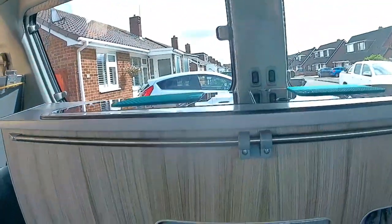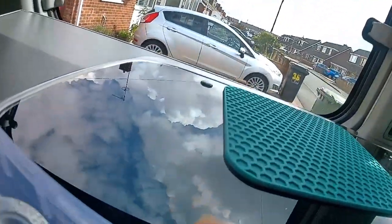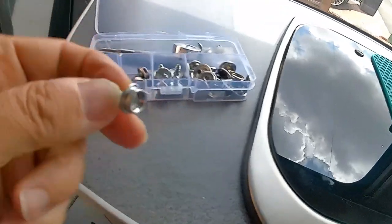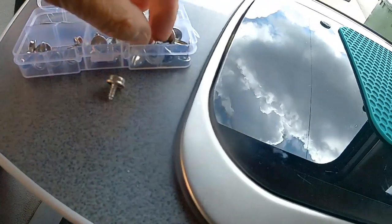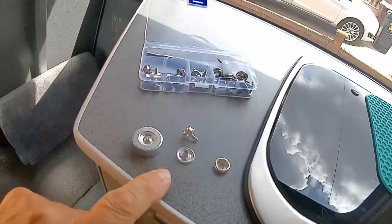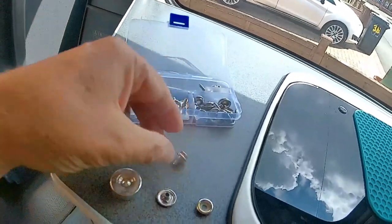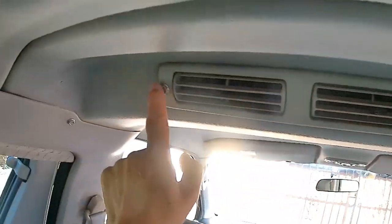So what we did is we purchased, I'll just open it, let's see if I can open it with one hand. There we go. We purchased one of these kits, and it's a Prestud kit. These Prestuds have got a self-tapping screw on, and then the others, with the tool, the little hammer thing and the punch, you can put through material. So what I did, I put these Prestud halves in here. Got one there, one there, one there, one there, one there, and one there.